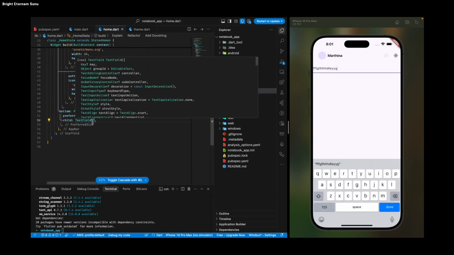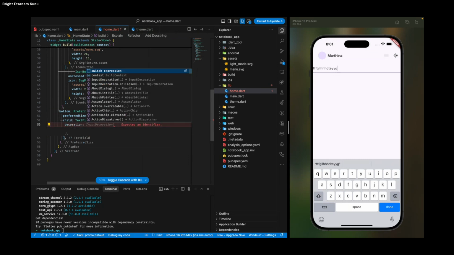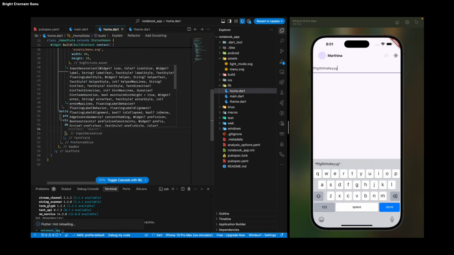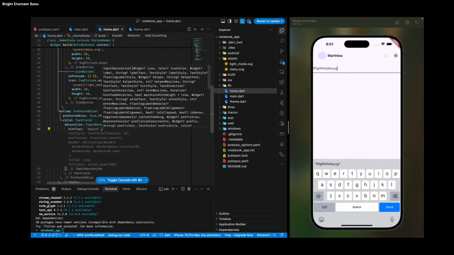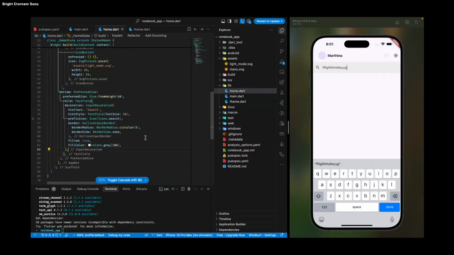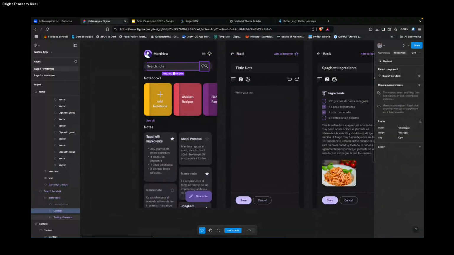So we need to add the styling. To style it, use the decoration, and you need to basically decorate it. And you can say hint is search, blah blah blah. See, okay, so this is a basic decoration. We want to add more. Let me look at this.